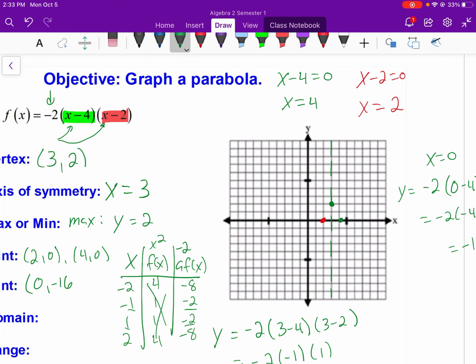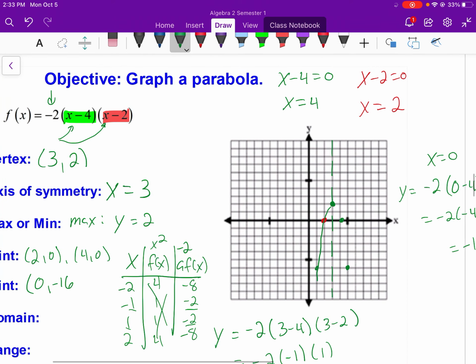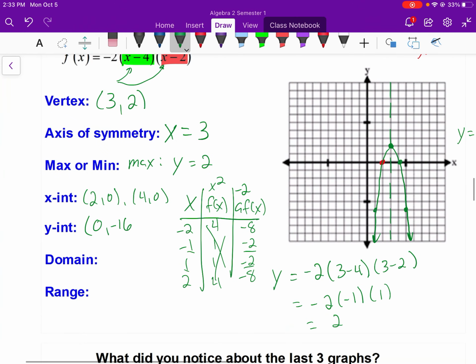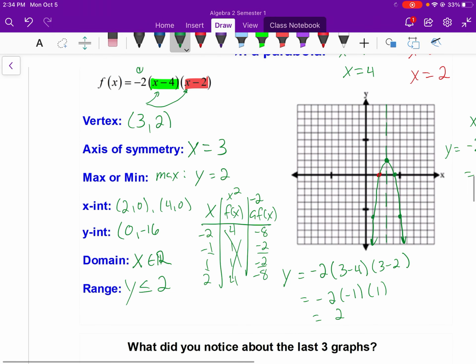Okay, so the points that we have already, there's that there, and those ones, left 1 down 2, right 1 down 2. Those were those 2 x-intercepts. So left 2 down 8, right 2 down 8, and there we get our other 2 points that we need. Now that we have the graph, the domain is going to go left and right forever, so x is an element of all reals, while the range, again, is opening down, so less than or equal to the y-coordinate of the vertex, which is 2.